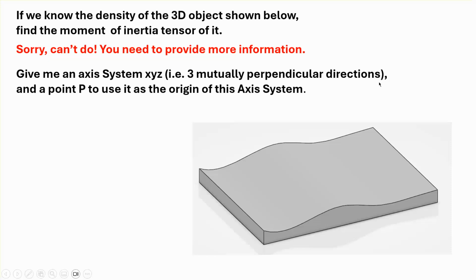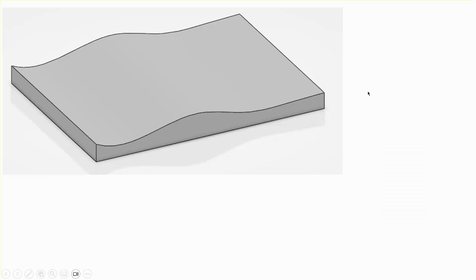You have to, first of all, give me an axis system, because you cannot talk about what the moment of inertia is number-wise unless you have an axis system and a place where you put that axis system as its origin. Okay, so basically, you give me an axis system, you give me a point, and transfer that axis system parallel. So these are parallel. The X, Y, Z axis system is parallel to whatever was given to you, and the origin of it is at the point P. Now we can actually calculate the inertial tensor. Okay.